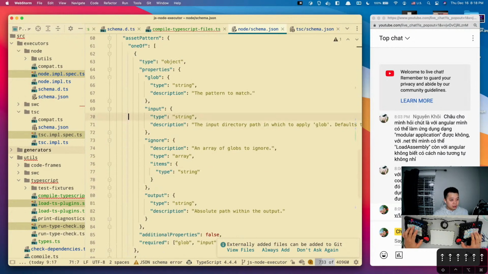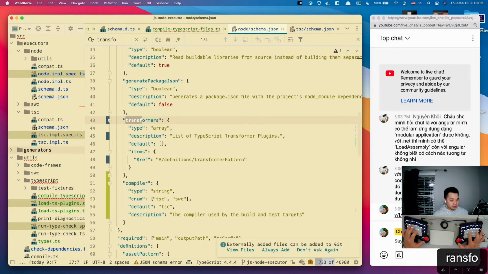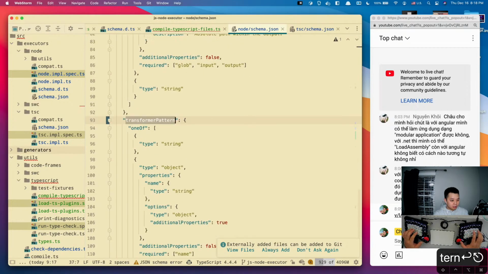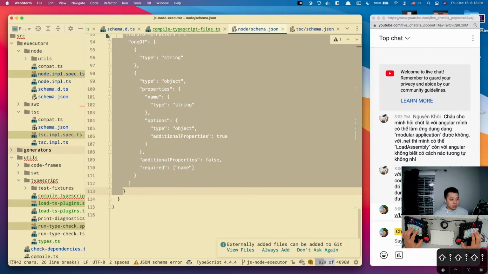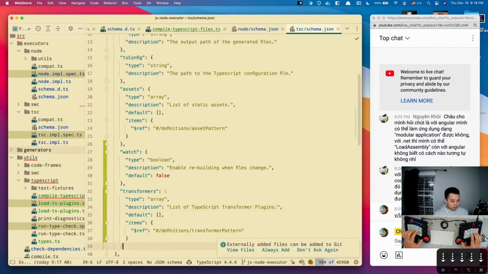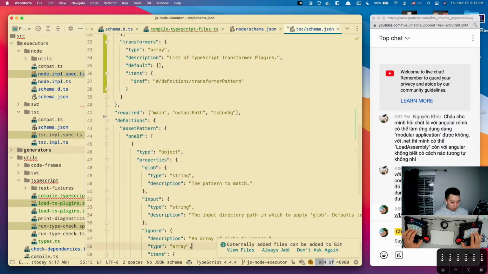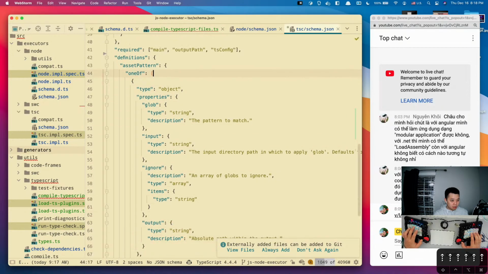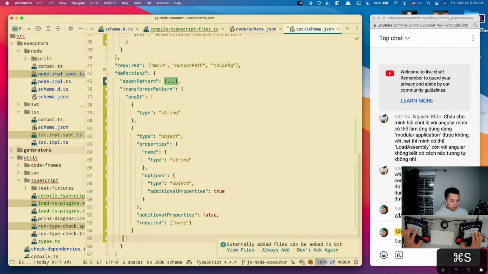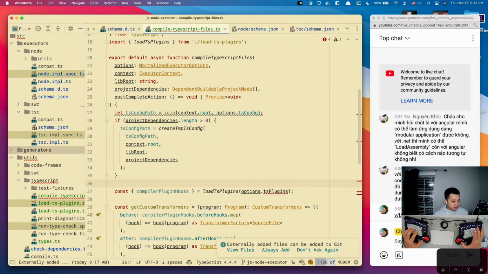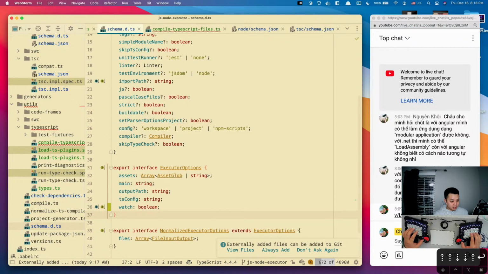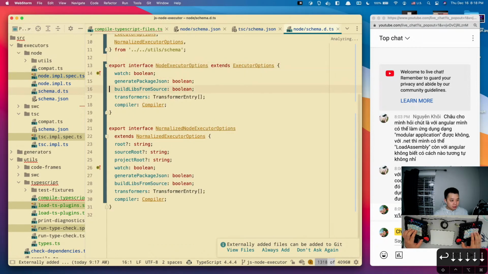Transformer pattern. Transformer pattern, which is this. And save. Right. So now back to the schema. We need that transformer stuff, which is from this one, right?